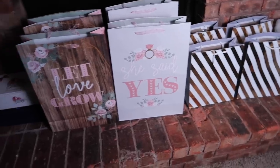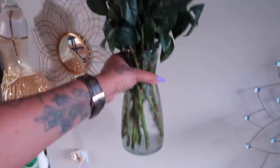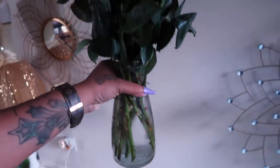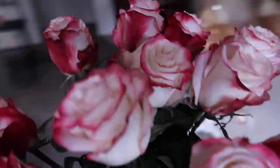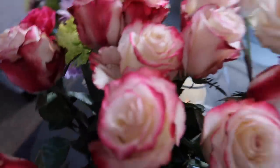All right, y'all. I got the gift bags ready to fill. Here are the new roses I just got. Let me separate them. This is a vase I just got from Dollar Tree. I got an extra vase. And I put them right in here. The fire and ice roses, they are so cute. I should have fluffed them, and I should have took some of them leaves out. As long as the leaves don't get in the water, they should be good.